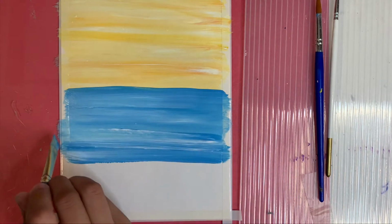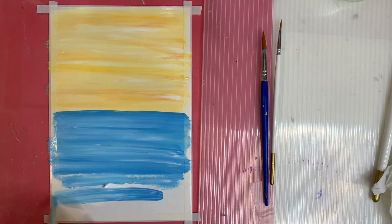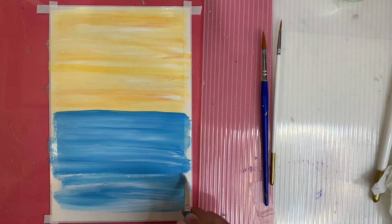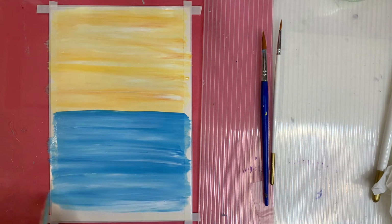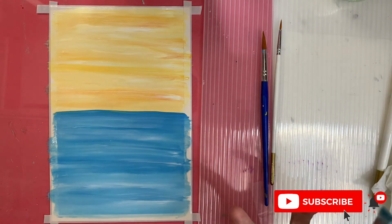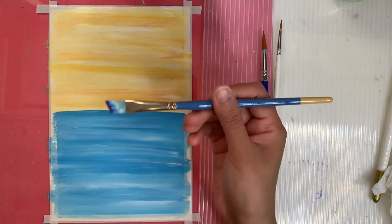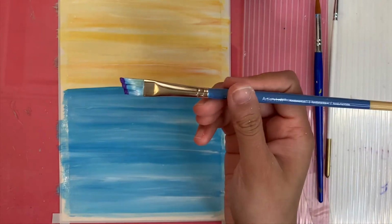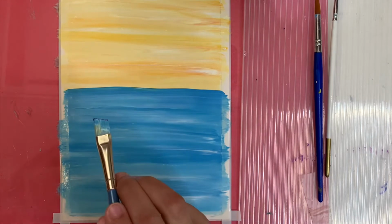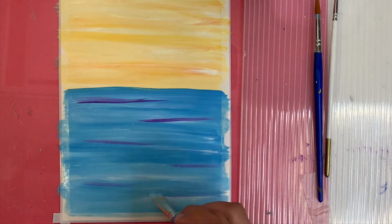I'm going to come all the way down by doing the same thing, applying white, blue. I'm also gonna use one more color here, which is a purple color, because you know how the water is like, it's like a deep blue. So let's do that. Here I'm not gonna clean my brush, we don't have to for this part, and I'm just taking a tiny little purple, just this much, and I'm just using tip of my brush this time, not the whole brush. I'm gonna use my brush this way, like that, and adding a line that looks something like that. So I'm just adding all of this line right now. That's all I'm doing.